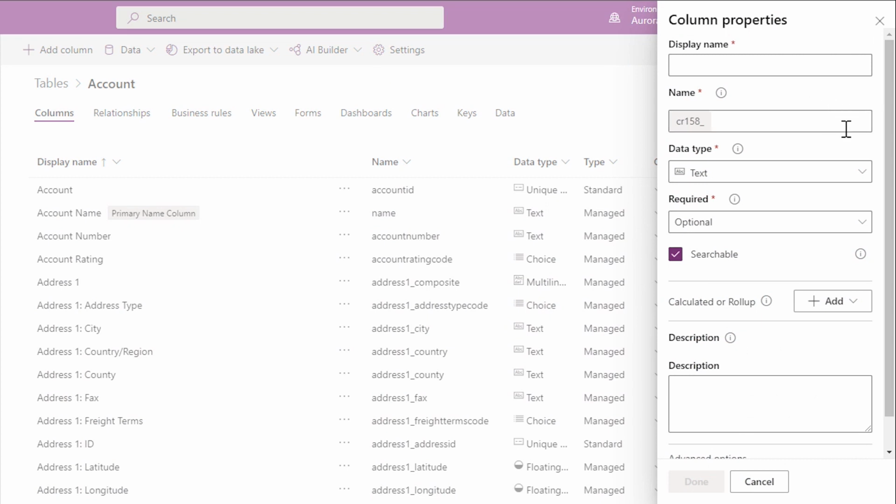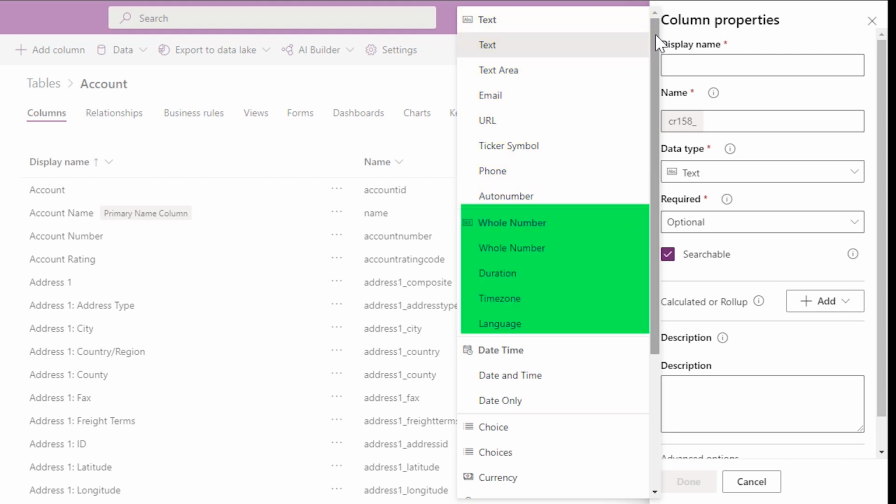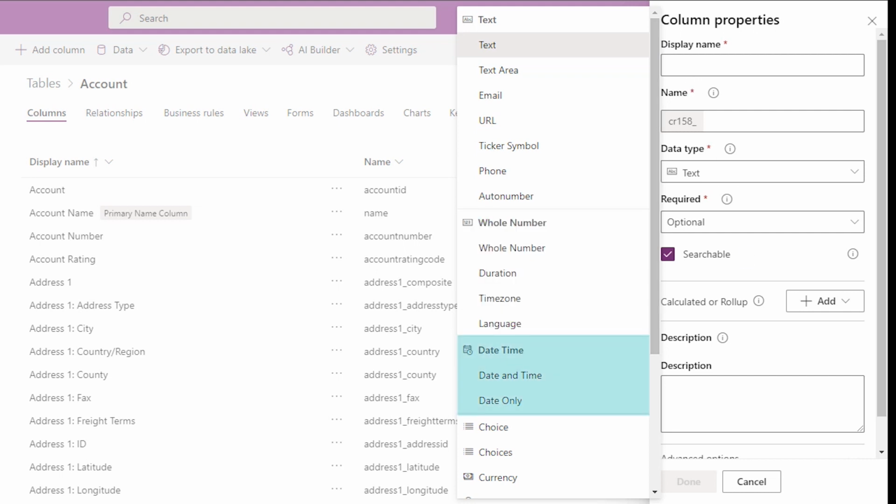Data types can be roughly classified into a few groups. Text, which offers a few different options for storing and displaying text string content. Numbers, which provides several options for number storage. Date and time is exactly what the name indicates. And then we have some more complex types that have different functions.